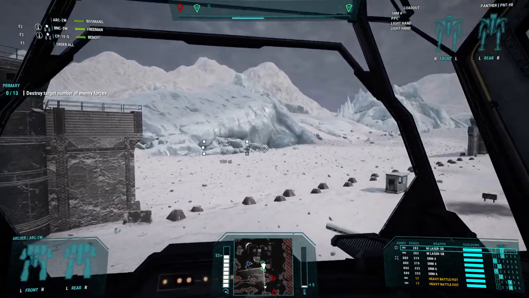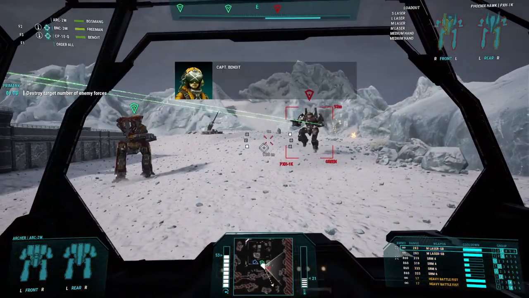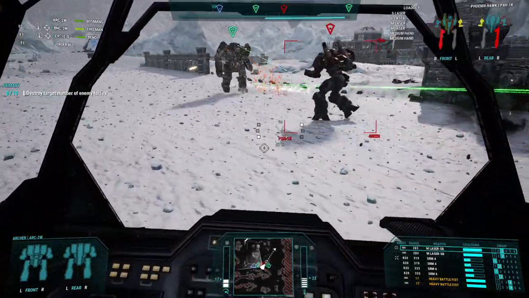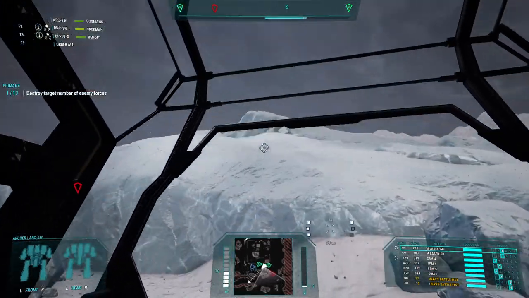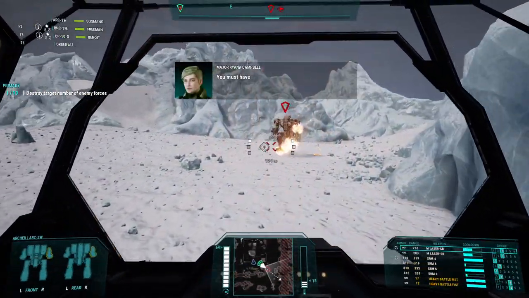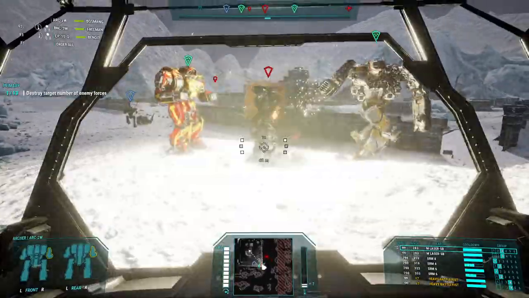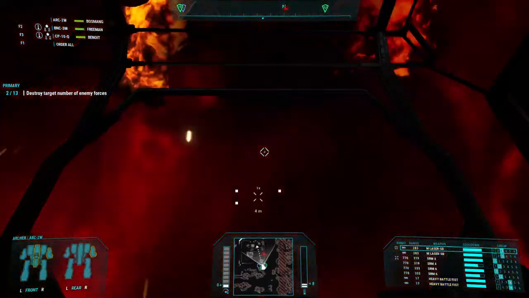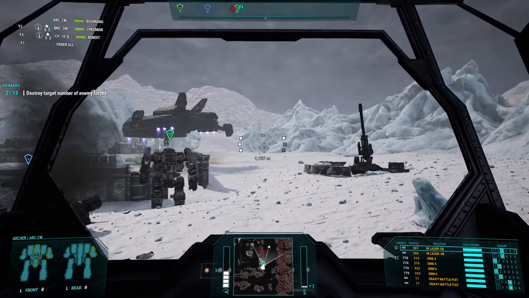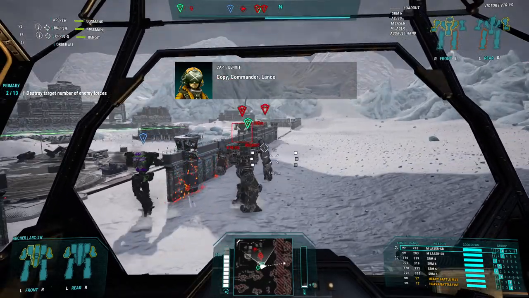New target, Panther. Target acquired. Lance on my Tango. Inbound. Target acquired. Lance on my Tango. Copy, Commander. Lance target confirmed.